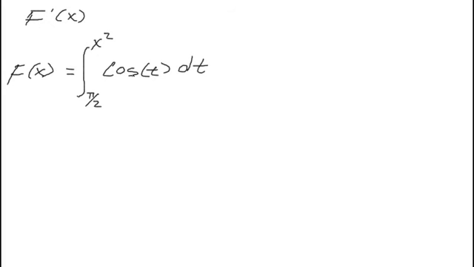Well, I think we talked about at some point in time how to take the integral of cosine t. In this particular one here, we're going to use what's called substitution. We're going to let u equal x squared. Now I'm going to kind of skip some complicated steps. It's probably necessary to learn them, but we just want to get the answer here. I'm letting u equal x squared. I'm going to rewrite this, and this is going to be equal to our f prime of x, which we're wanting to find here.